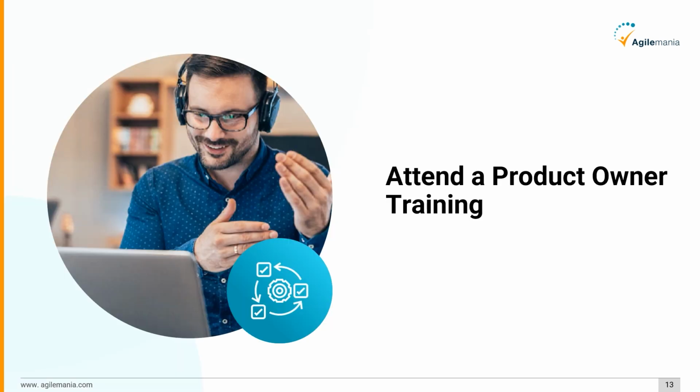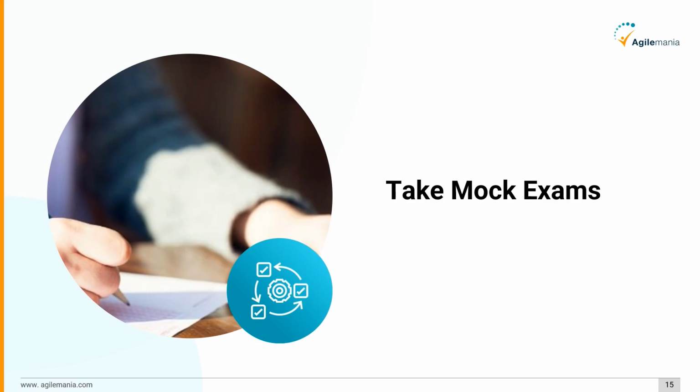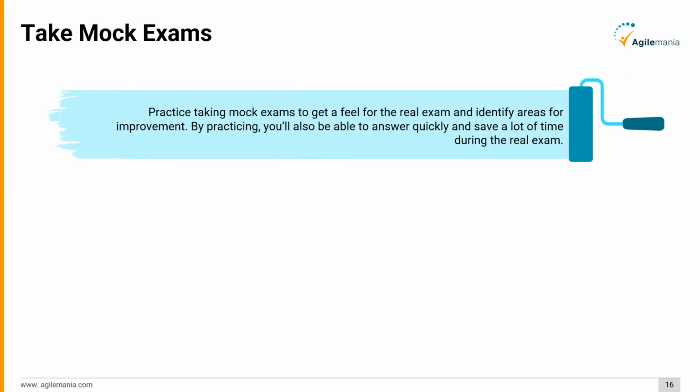4. Attend a product owner training. Consider attending an in-person or online course or training to reinforce your learning and ask questions. 5. Take mock exams. Practice taking mock exams to get a feel for the real exam and identify areas for improvement. By practicing, you'll also be able to answer quickly and save a lot of time during the real exam.